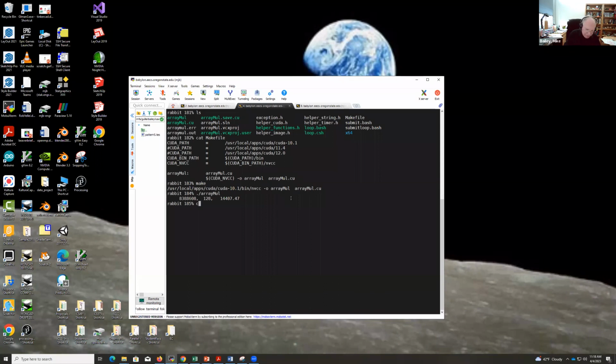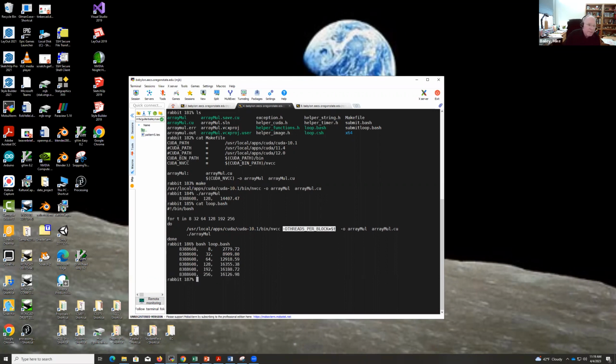Let's put this in a loop. So if I do that, there we go. And I only put in one for loop. I'm just looping through threads per block. We can loop through data set sizes in a second for loop, just like we've done before. Here's the compiler. Here we're doing the -D trick, and we're outputting it. And so let's run that. 8, 32, 64, 128.